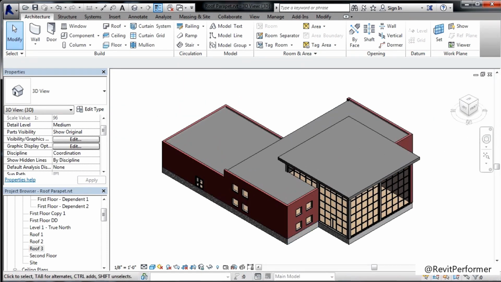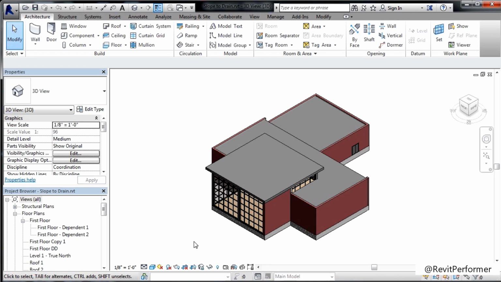Our other option would have been to draw walls right along the top of these walls that had those parapet conditions already built in. In other words, you draw a 3-foot tall wall right around the outside edge of our already existing walls. But normally in Revit, you don't need to do that. Any sort of special parapet or top cap condition that can be built into your normal wall, then all you need to do is go up to the appropriate height for the top of the parapet.